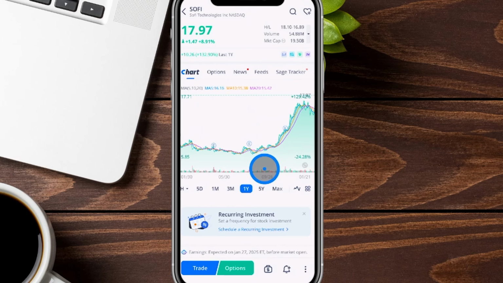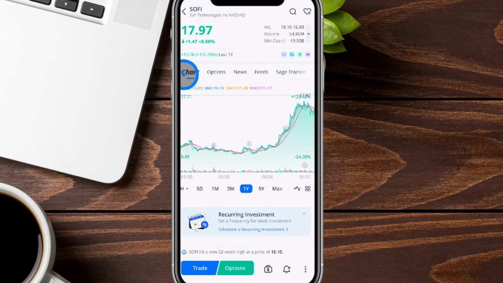But just to show you, this is what a page looks like for any particular stock or ETF. You're going to get a lot of data. It might sometimes be a little overwhelming, but keep in mind that as you keep utilizing this, more and more of this will become easier to understand and digest over time for you as well.